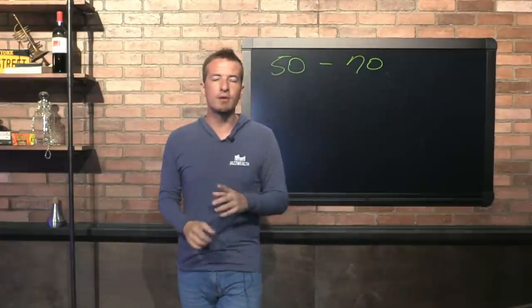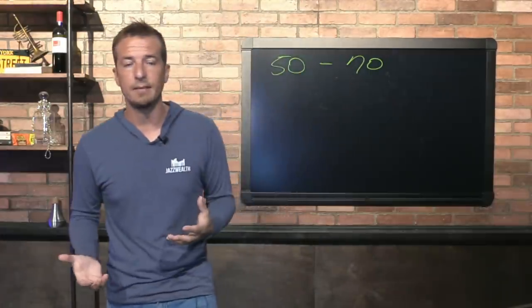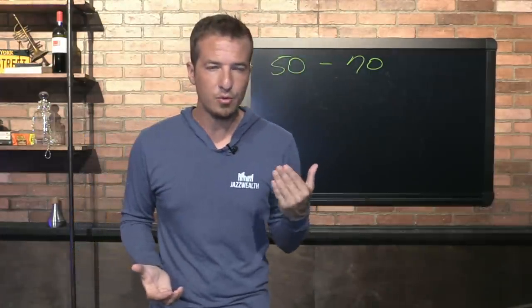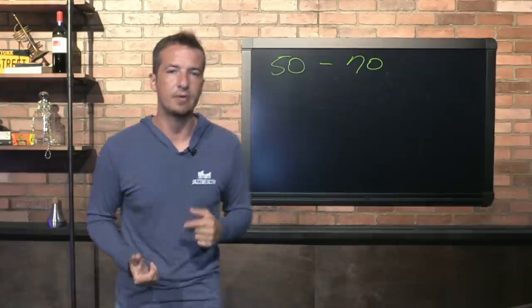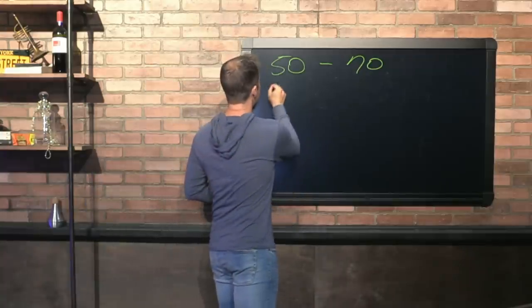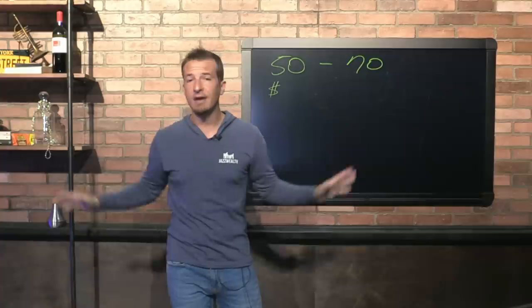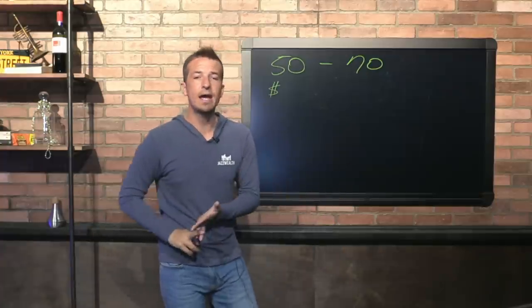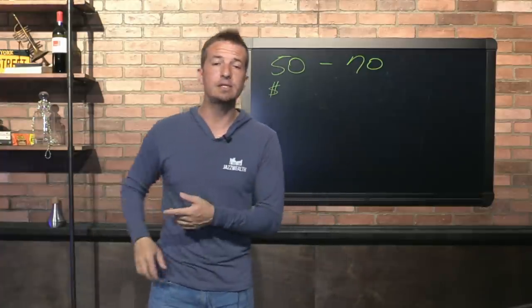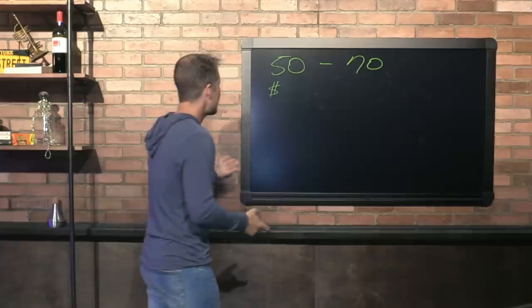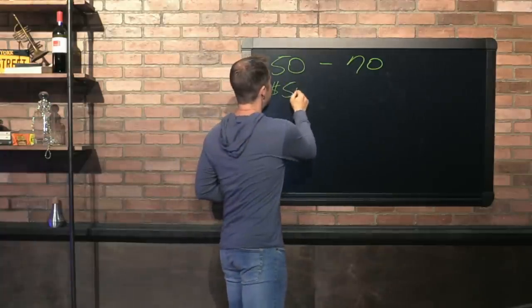So we're saying, all right, if you could retire, you can retire at 70. You're 50 years old now. How much money do you currently have in any investments? Investments, 401ks, IRAs, royalties, equities in a home, a rental property, anything that you have. We're just going to say it's $50,000.